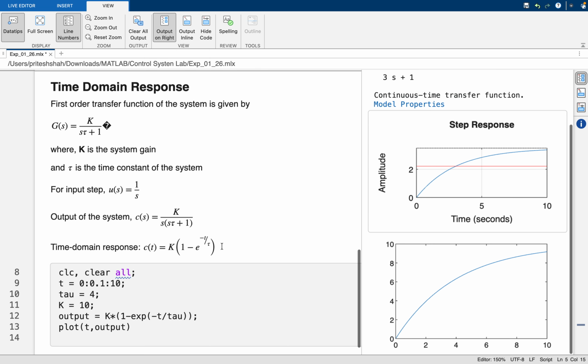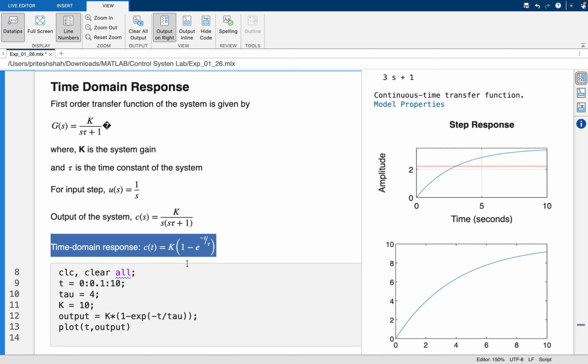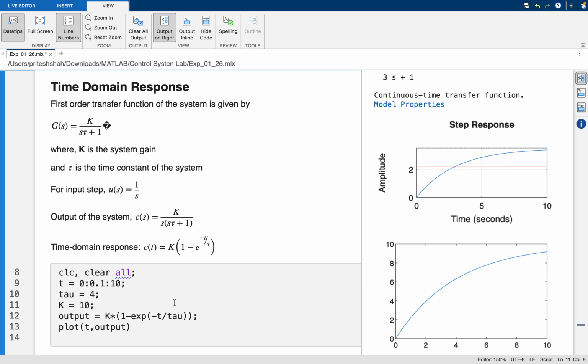Okay, another thing that I have done is that I have plotted the time domain response. If you do the inverse Laplace, the time domain response is given by k into bracket 1 minus e raised to minus t by tau. So I've written clc, clear all, t changing from 0 to 10 in a step of 0.1.